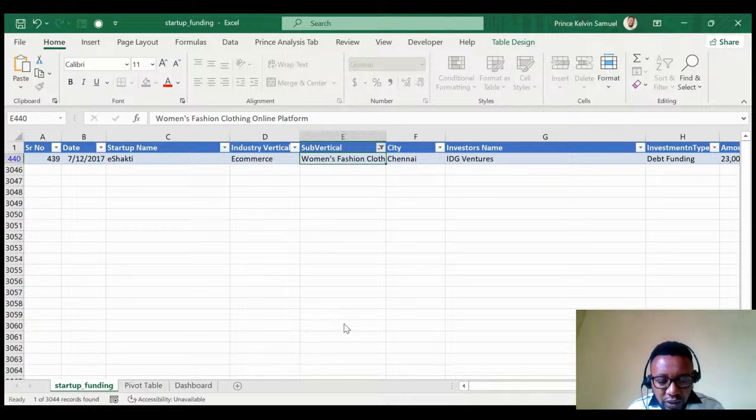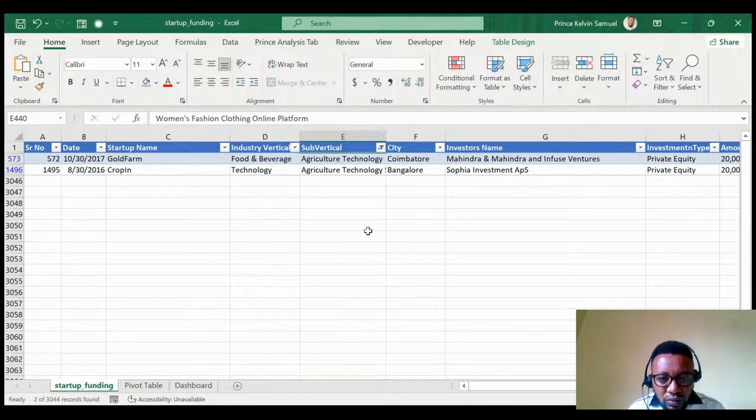Keep scrolling down and see if there's anything that is looking out of place. Agriculture supply chain management, agriculture supply chain solution, agriculture technology. So agriculture technology solution and agriculture technology should be the same, so we can match them. They are the same, so we can just copy and paste.